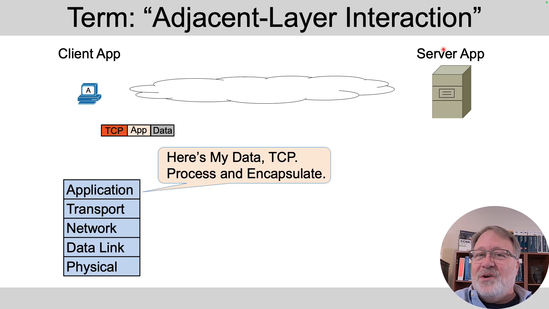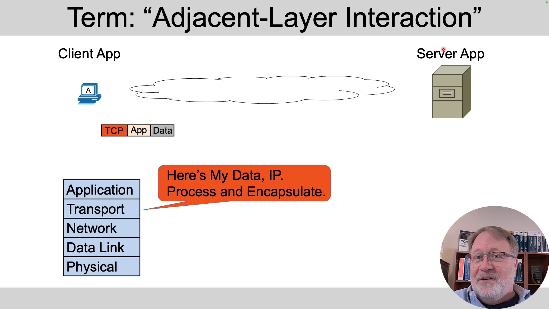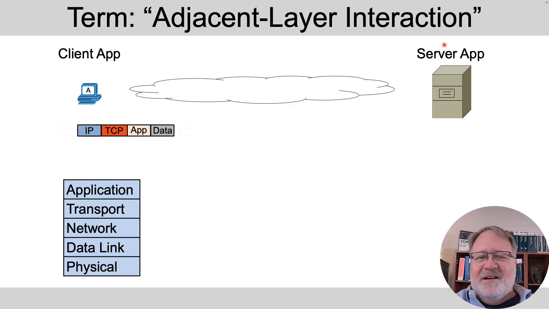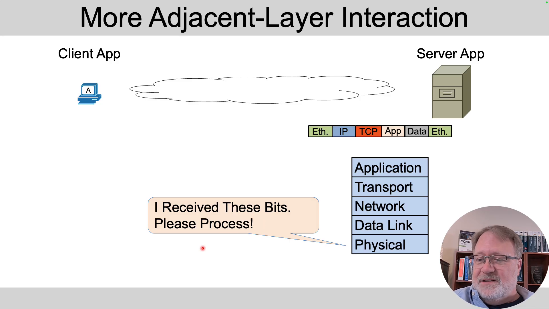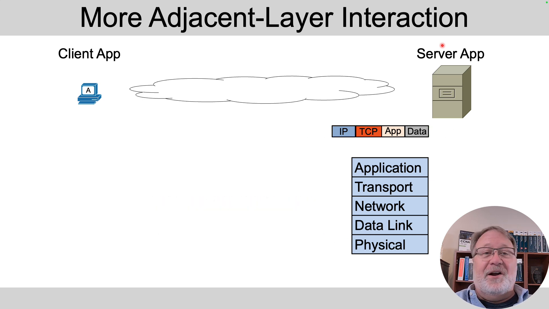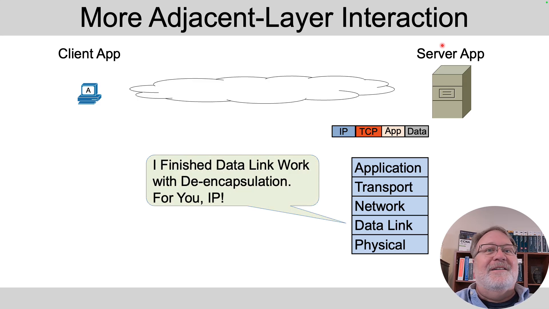On that one computer, thinking about this in terms of the TCP/IP model, it's two adjacent layers interacting with each other. So hence the term there. To walk through it again, TCP does its work. It's going to ask the network layer or IP for some help. So its interaction between the transport and network layer, another case of adjacent layer interaction. I'm just going to click through the example and get over to where the data is received over at the server app. It's the same kind of thing. The physical layer processes the bits and says, I've received these bits. Please process data link layer.